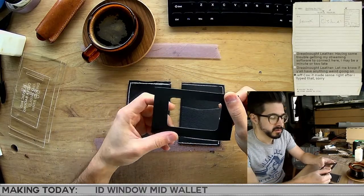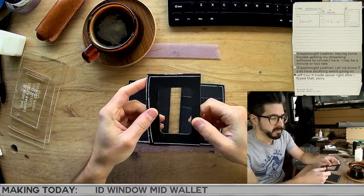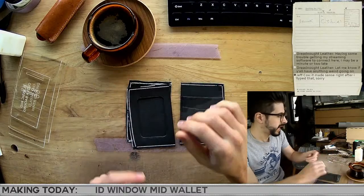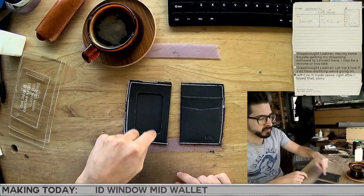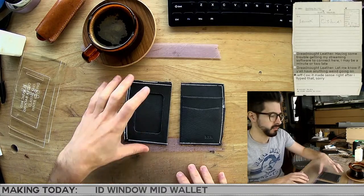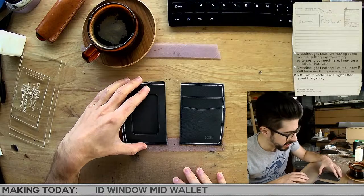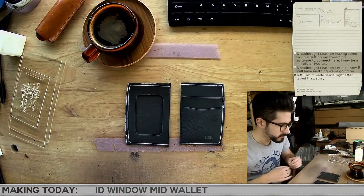Same thing here. Take a piece, fold it, glue it, crease the top, and then I have a template that I use to guide myself, but then I actually do the corners with my corner punches. And then it's just four straight lines, and you have your window cut out. Now, getting the window sized is a little tricky, but once you have that figured out, you're good to go.